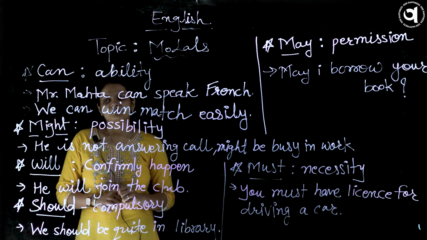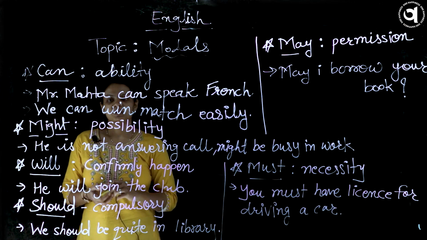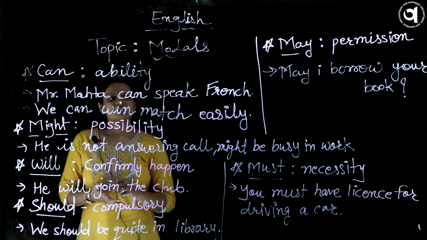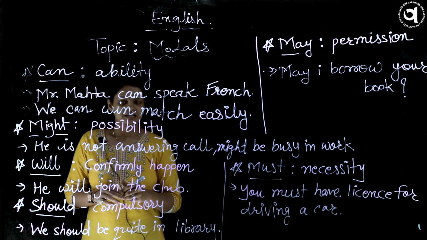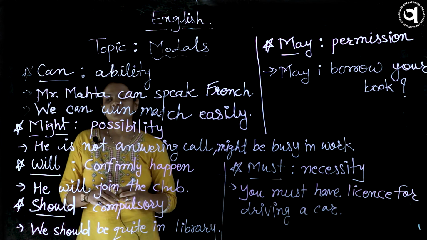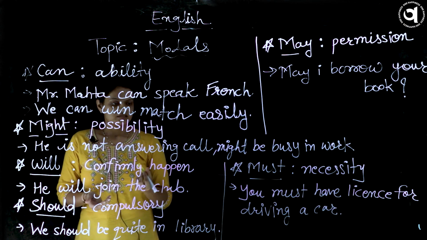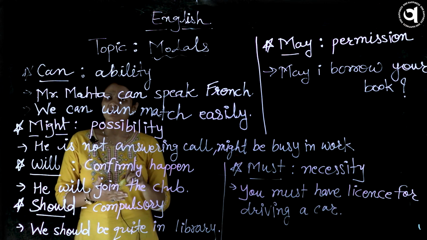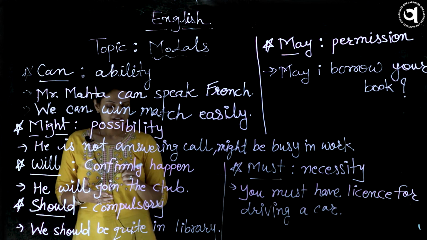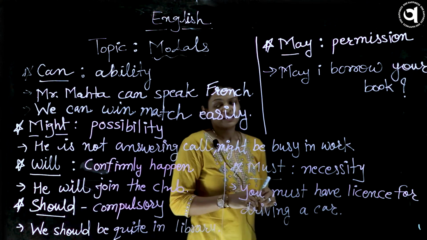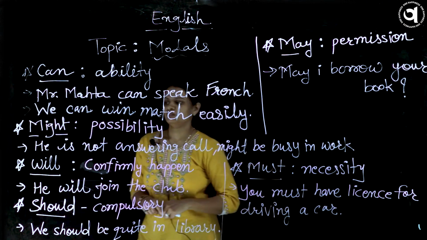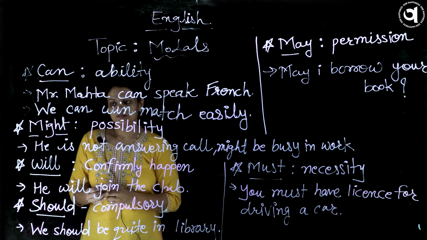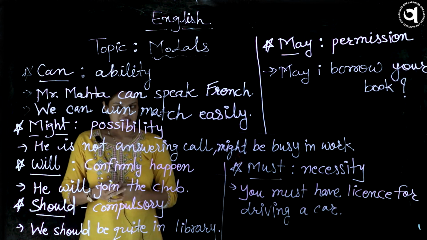Everyone, today I am going to teach you the main topic of English grammar: modals. There are certain words we use compulsorily with some kinds of sentences to express necessity, compulsion, ability, and other kinds of expression that we use to tell the other person what we want to say by our statements.